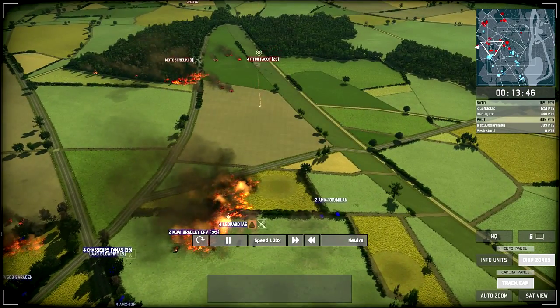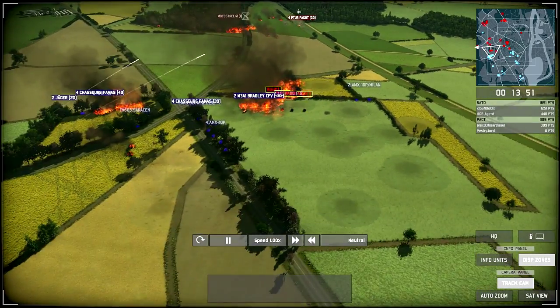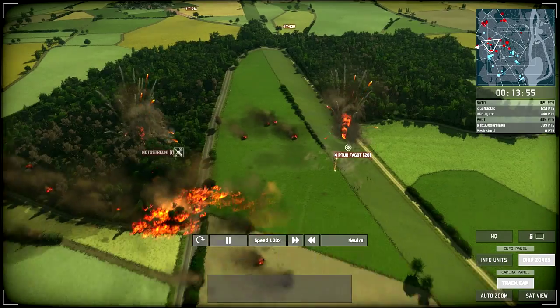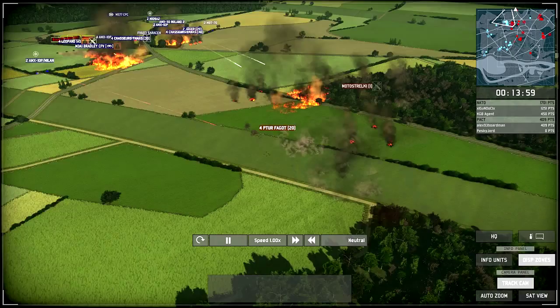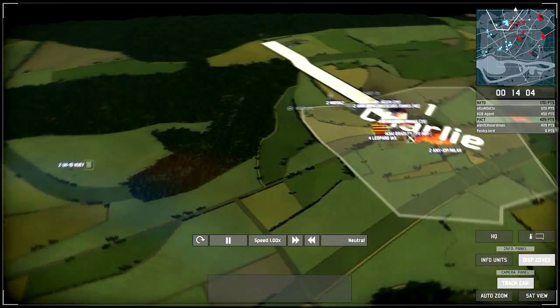He's got these Fagots. They're anti-tank infantry, but they're not much of a problem at all. You can see I'm going to shell them again. These guys are going to get hurt pretty bad. Artillery's coming down on their heads. Steel rain.